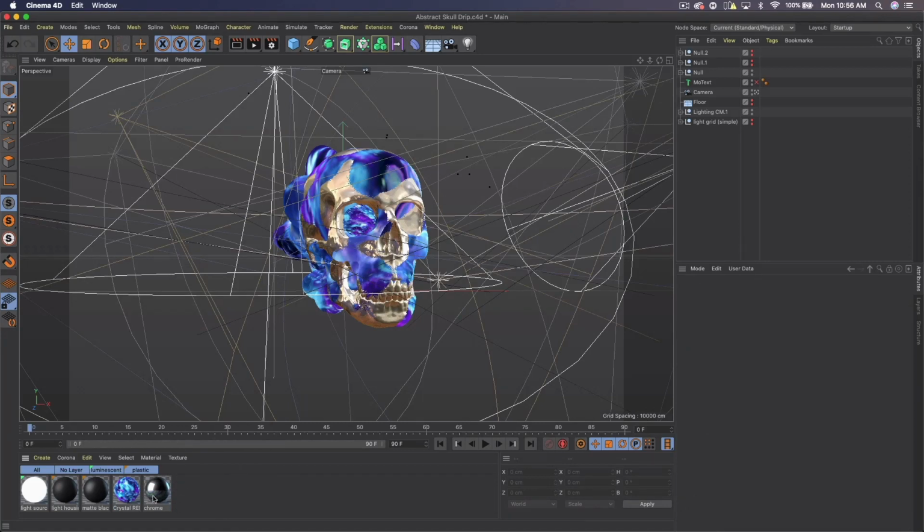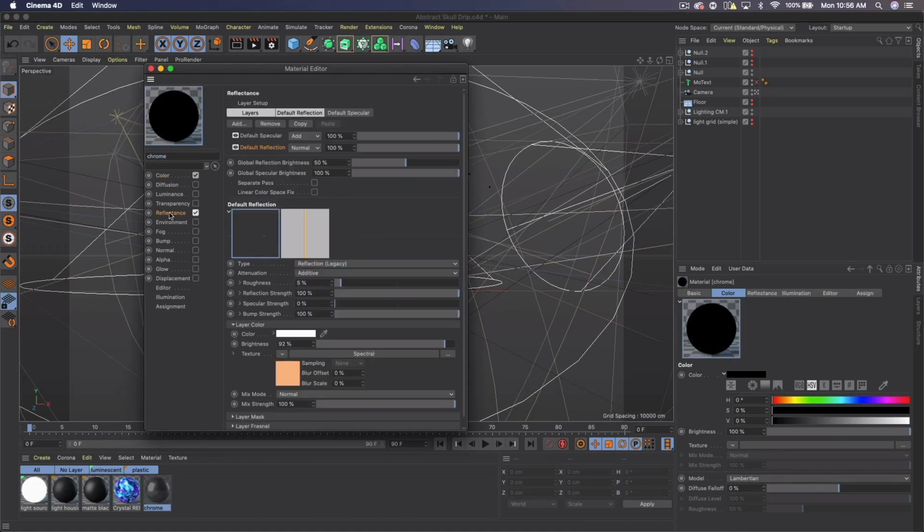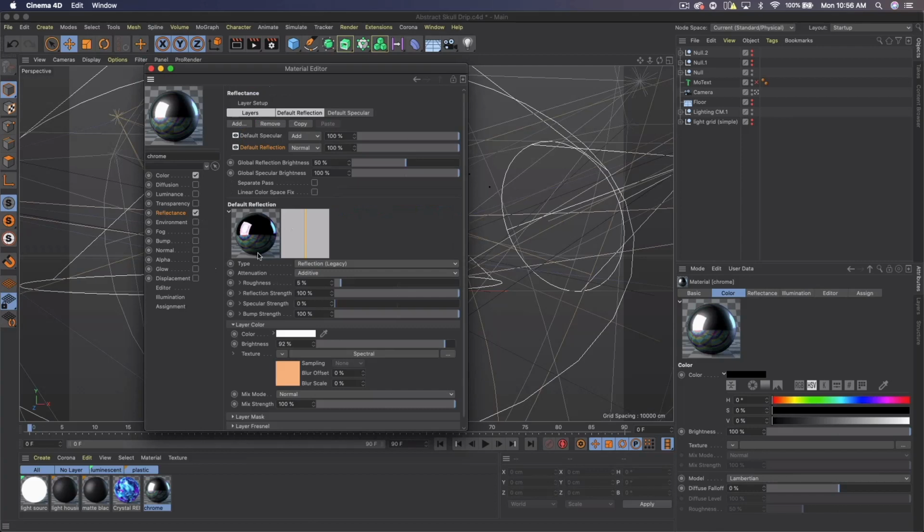To walk you through the materials real quick though, this is just a black material that is just a spectral reflection, which if you've watched my two most recent classes I've used this material. The spectral reflection isn't as important, but the normal reflection is. So yeah, it just happens to be the material that I had here and it looked good, so that's why I went with it.